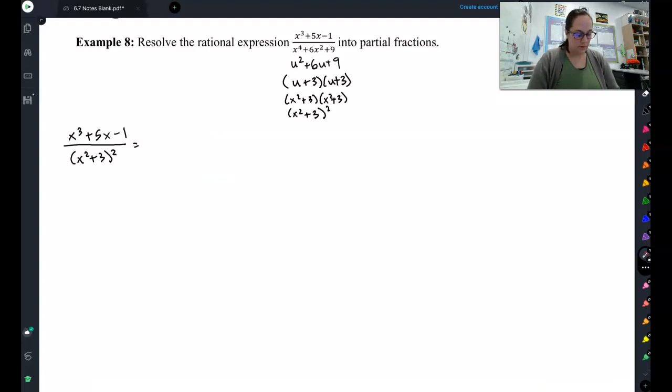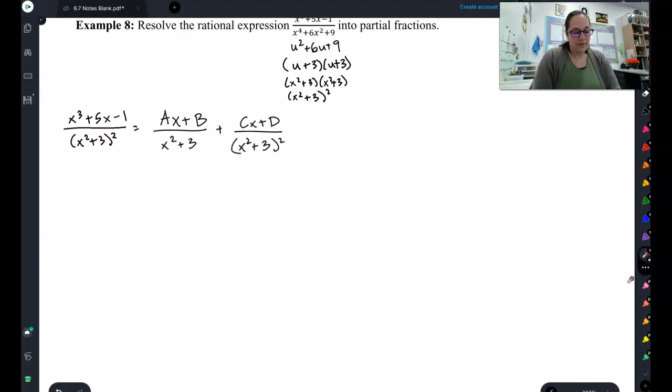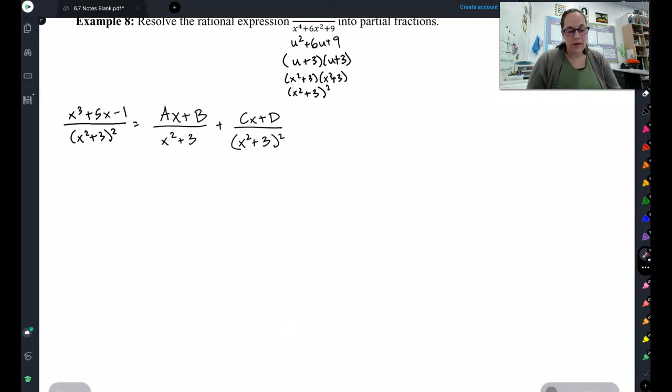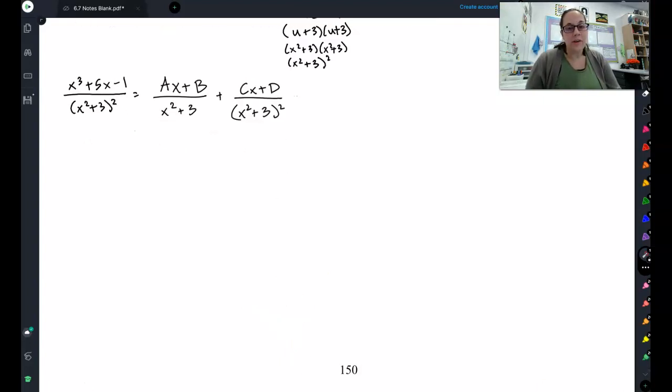Let's see how you did. So I have my irreducible quadratic there, and because it's repeated, I have it single here and then squared there. Because it's irreducible quadratic, I go down 1 degree, so ax plus b there, and cx plus d there. Now that you have it split up correctly, I want you to pause the video. This is our last problem of the day. Try to use all 7 steps to solve for A, B, C, D on your own, and then come back to check your work on this very last problem.